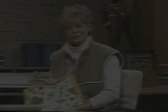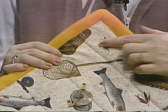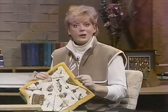To wrap up this first program on fleece in a flash, I'd like to give you some options for top stitching the binding on this throw. A straight stitch is what we showed you earlier, but you could also choose a feather stitch or a multiple zigzag stitch. These are two great options.